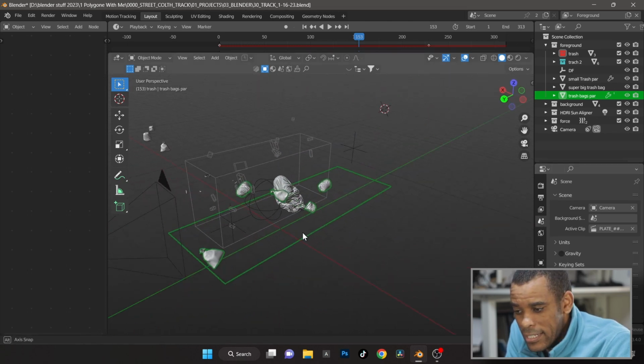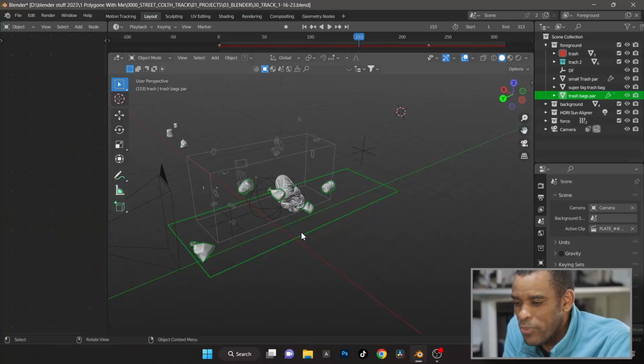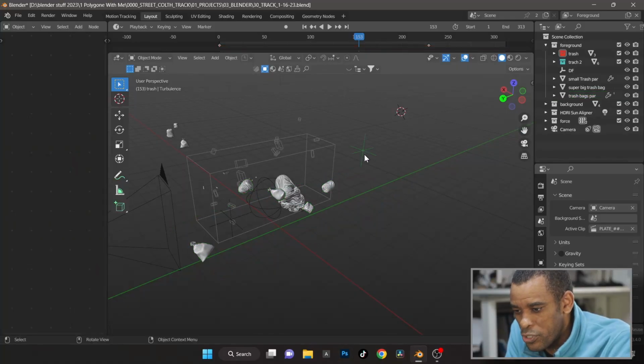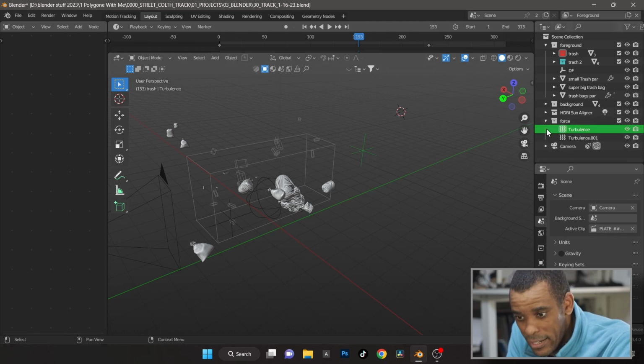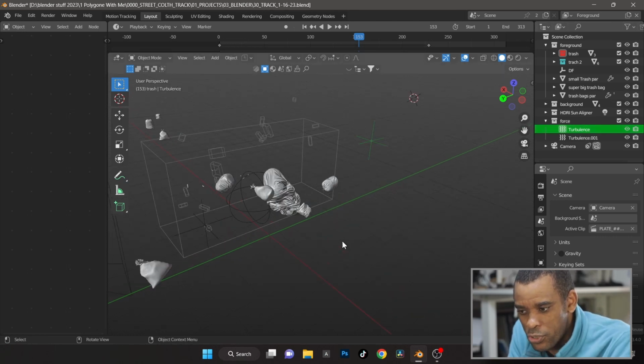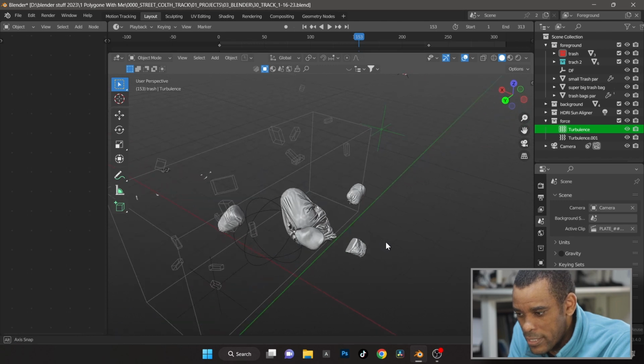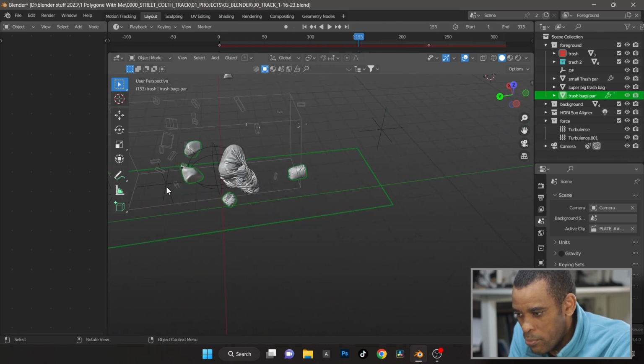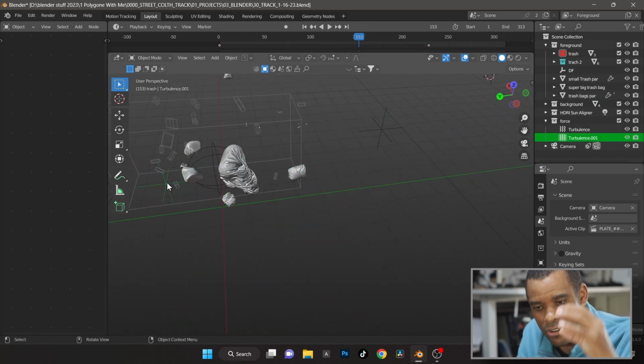And then I added in some force fields, and I had to work a little bit hard to figure out how to get the forces to where it wasn't too erratic, right? So I'm going to show you these force settings that I ended up using, because these are very useful. I'm going to use them again whenever I want trash or something to be floating around in the scene. So what I did was I added 2 turbulences. I have one turbulence here, and then I have another turbulence right here, so they're kind of staggered up, right?